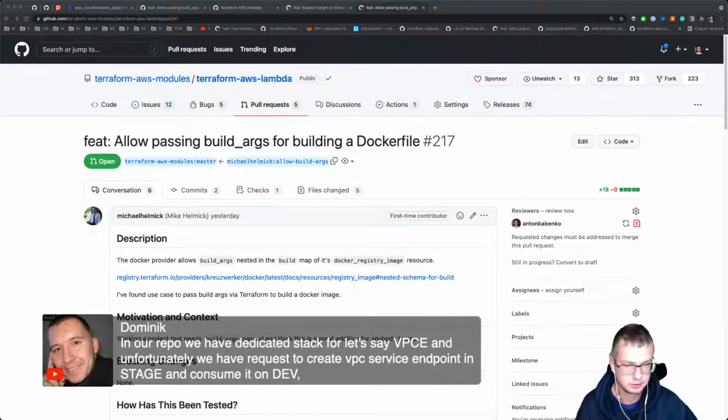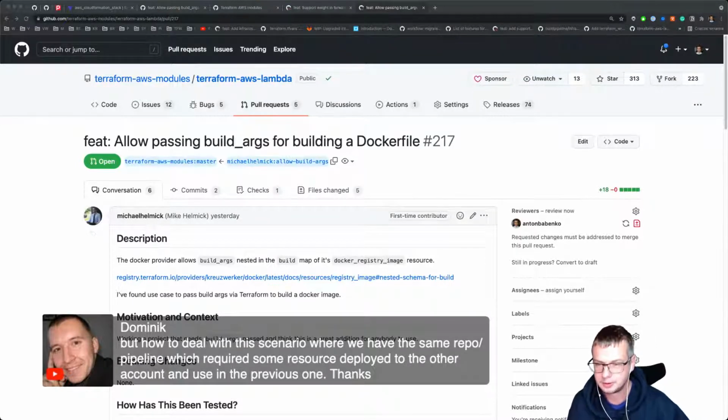Again, so far so good. But now, how to deal with this scenario where we have the same repo pipeline, which requires some resource deployed to the other account and used in the previous one. So the question overall is related to how you can utilize multiple copies of your AWS provider and consume them in different places.